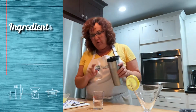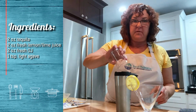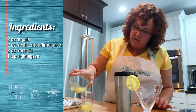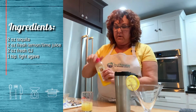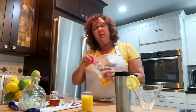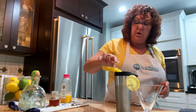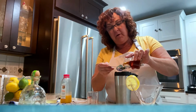Hi, and I promised you that adult beverage. So here in my shaker, I have it filled with ice. I have 2 ounces of my favorite kind of tequila. To that, I'm gonna put in 2 ounces of lemon lime juice, 2 ounces of OJ. And the great thing about this cocktail is you can use any of the kinds of juices that you have. Lemons, limes, and orange is just what I had. And now you're gonna put in 1 teaspoon of agave.